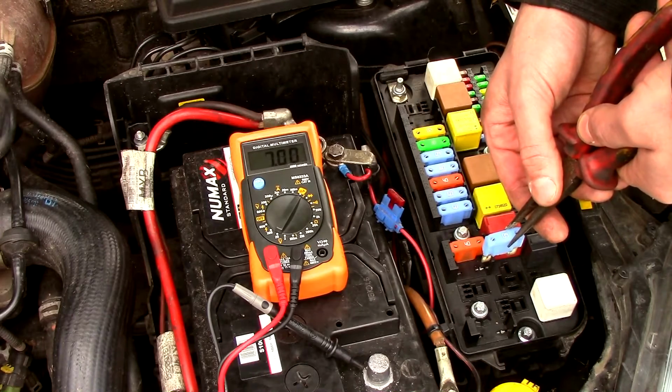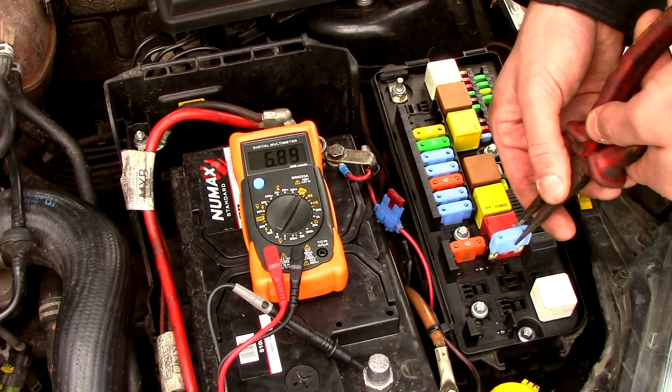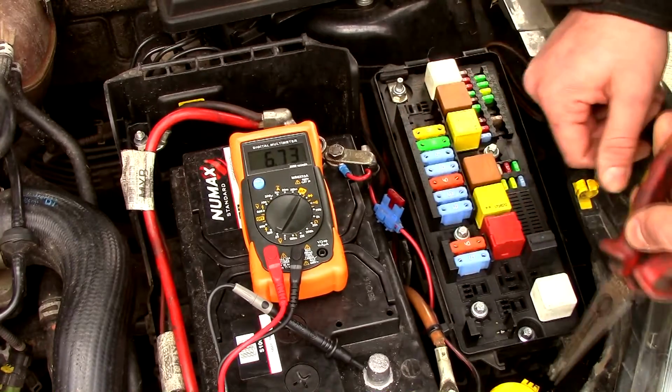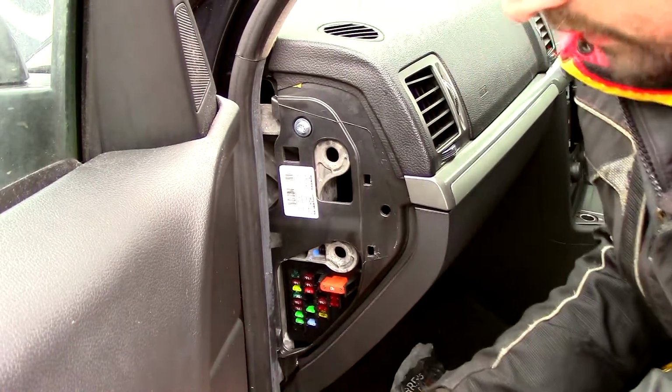Ooh. Oh. That just went up. How can it go up? Right, so what we've done now, we've pulled all the fuses out in the engine bay and the multimeter value has not dropped. So therefore, the parasitic drain is not in the engine bay or on the engine bay circuits. So we'll go into the passenger side fuse box and continue there.